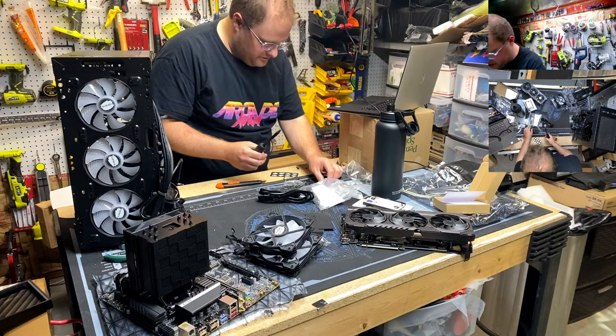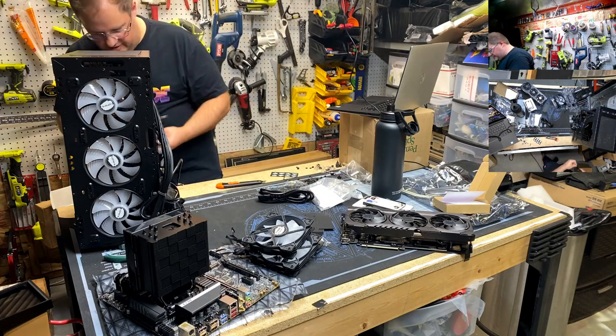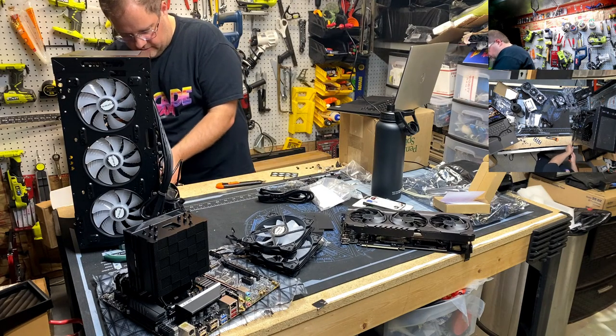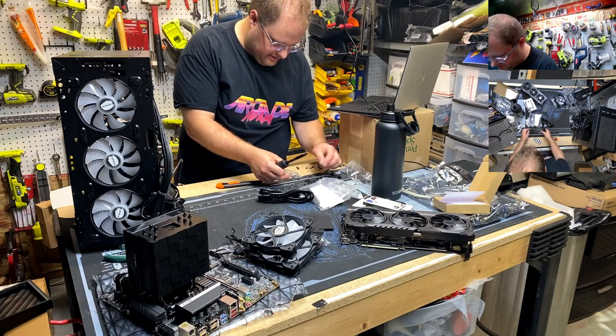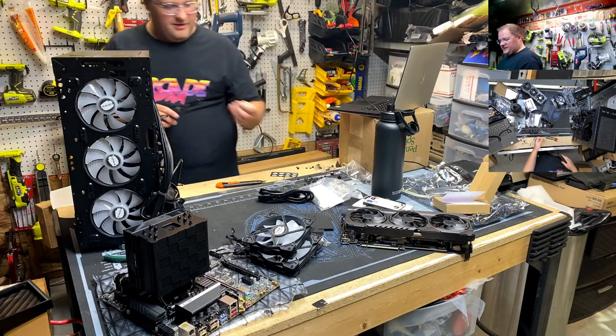Oh, they got extra case screws and stuff. Fancy. This is nice. I can see why you like this thing. For a mid-tier case, they've got a lot of nice little, you didn't have to do that, nice type features.